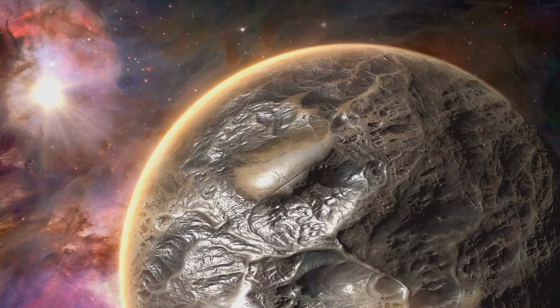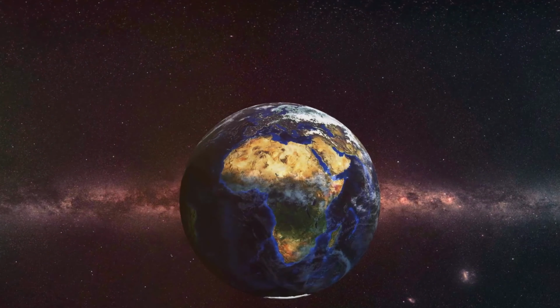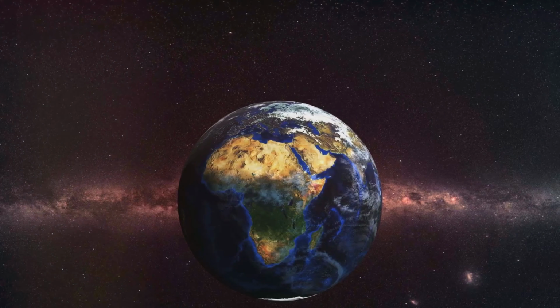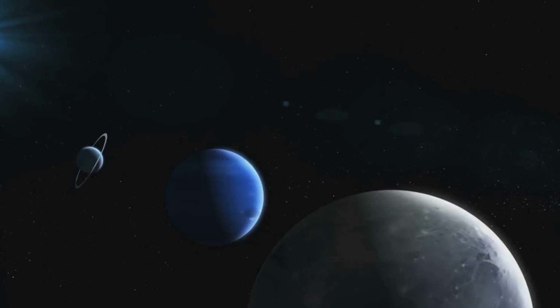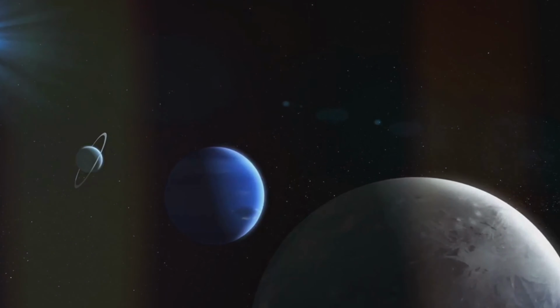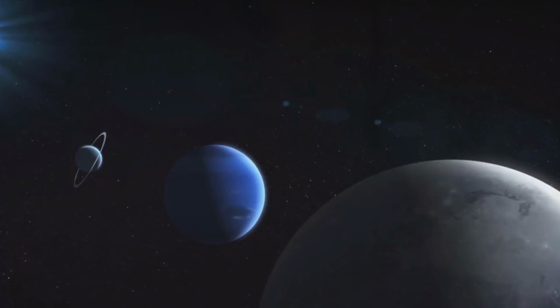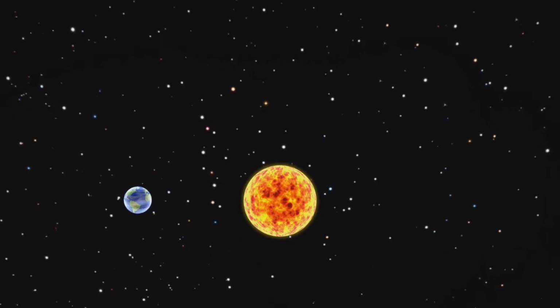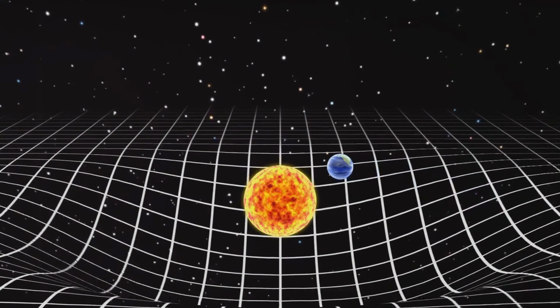Now here's where things get interesting. As these protoplanets grow, their gravity becomes so powerful that it pulls everything towards the center, equally from all sides. Imagine a group of people all trying to get to the center of a room at the same time. They would naturally form a circle around the center. The same principle applies here. The pull of gravity from all directions molds the protoplanet into a spherical shape.